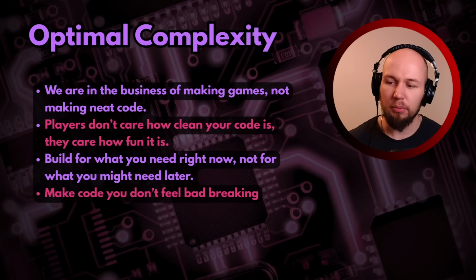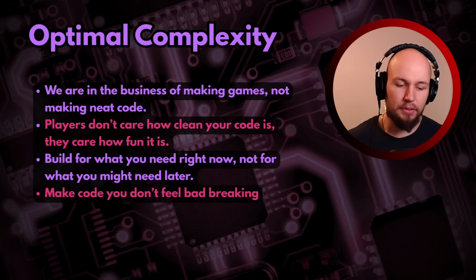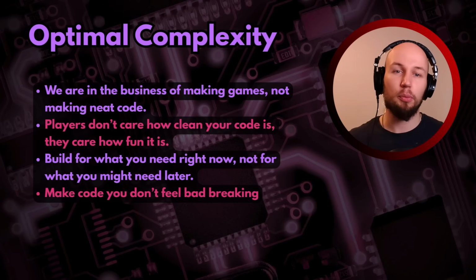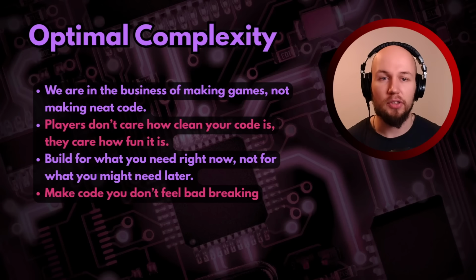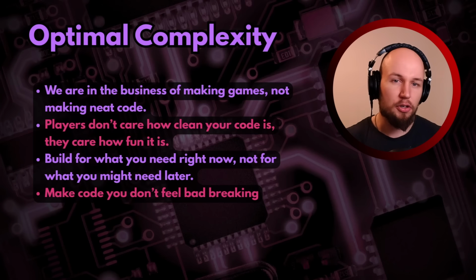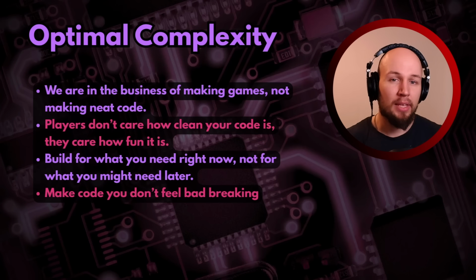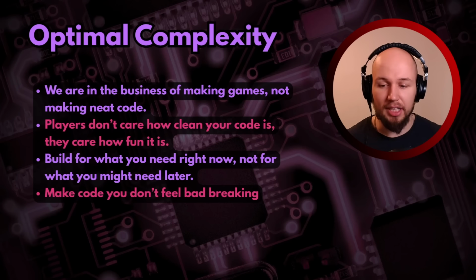And finally, you should make code that you don't feel bad about breaking. If you make code that you've invested so much time into that you would feel bad if you had to delete the code and do it all over again, then it's much too complex for two reasons. First of all, you've spent too much time on it if you already feel bad about breaking it. And secondly, if you feel bad about breaking it, now you have extra friction for making the changes that you know you need to make.